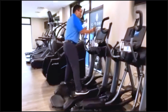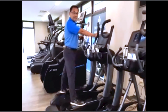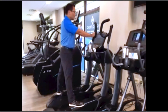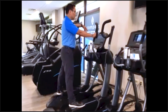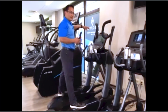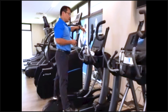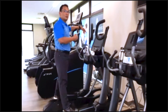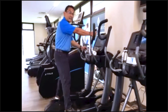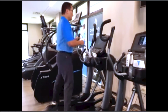In addition to that, we also have a program standard called Cardio 360. It's basically a virtual trainer, a program in the console, included in all our consoles, and it gives you instructions either verbally or, depending on the console, even video to instruct you how to move your feet, whether forward or backward, and how to move your arms if you want to use both arms, your right arm only, or left arm only, emphasizing the push or emphasizing the pull.